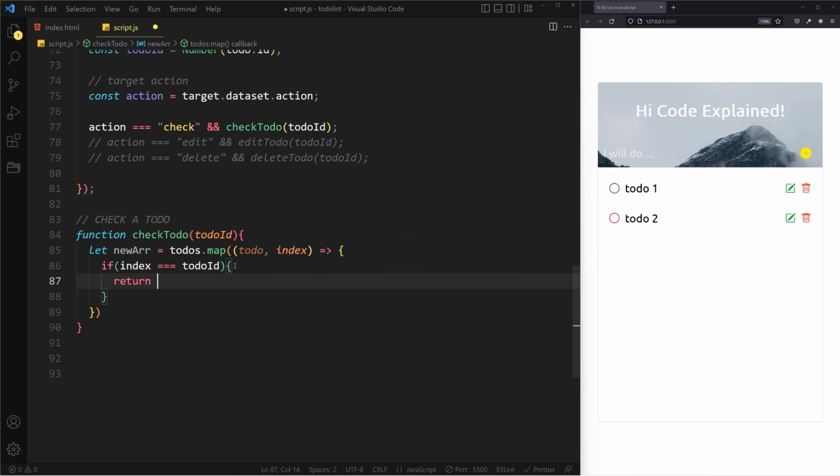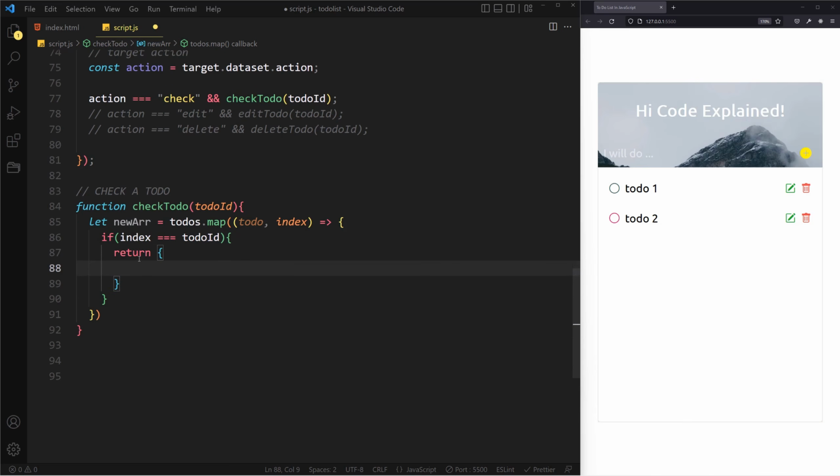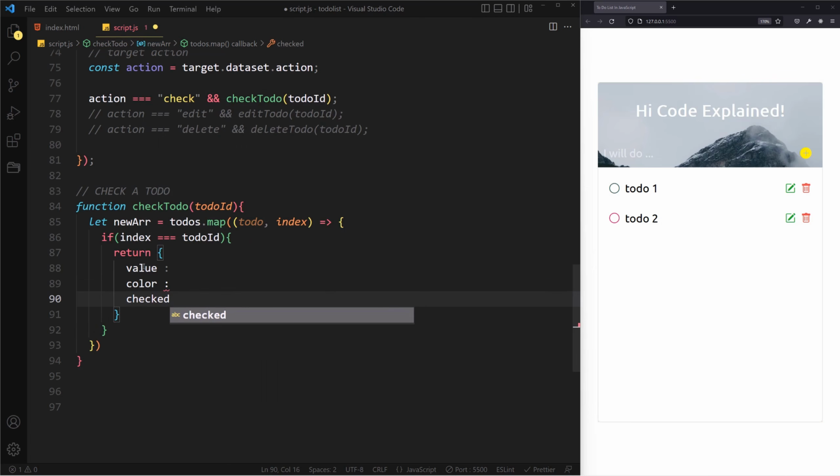Our map always needs to return an element for the new array. This element will need to be an object because I need to return a to-do. This to-do has 3 properties: the value, the color, and then the checked property.